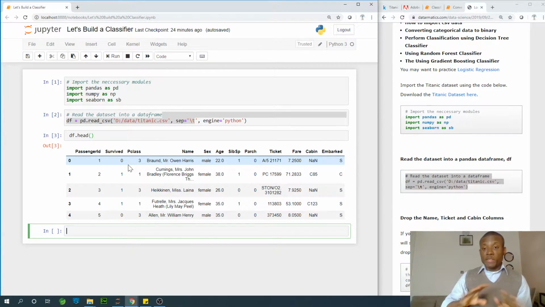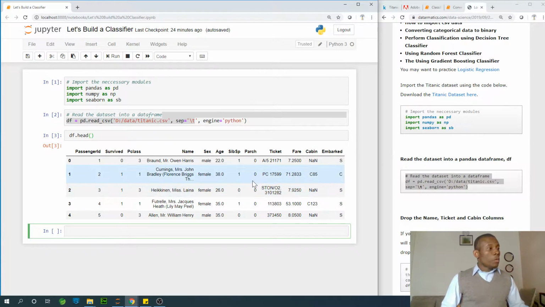This is something we are going to talk about at a different time. What I'm saying is that data science and analysis is really very important in life generally. Now we see that we have a number of things in this dataset.